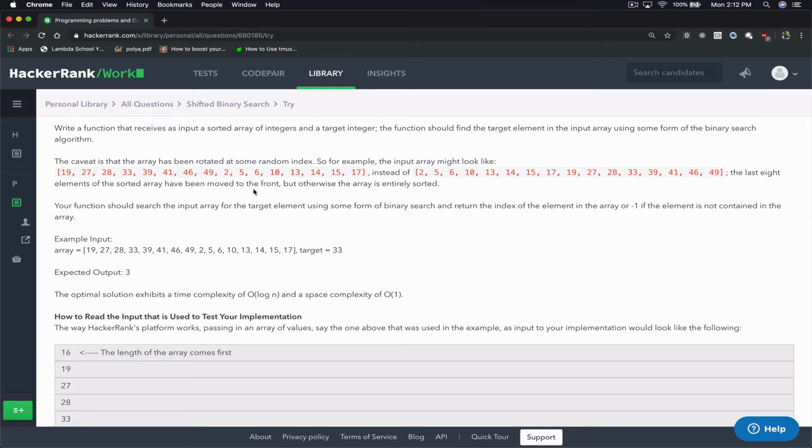If we want to binary search both halves, then in this given input array we need to figure out where those 2 halves are located. For example, we want to find the index where this 2 is, so that we know this 2 is the starting index for the right subarray, and the left subarray will start at index 0 and go up to 2's index minus 1, up to this 49 here.